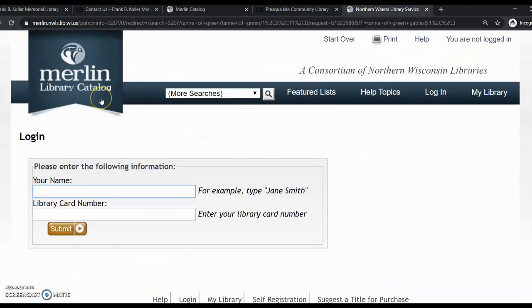Click on there, enter your name, just your first and last name, and this is where you need your library card number. If you do not have access to that information right now, give us a call at the library or email us, and we will get that information to you as soon as we can. At the end of this video, I'll show you how to get to that Contact Us form. So enter your library card number, and then click on Submit.